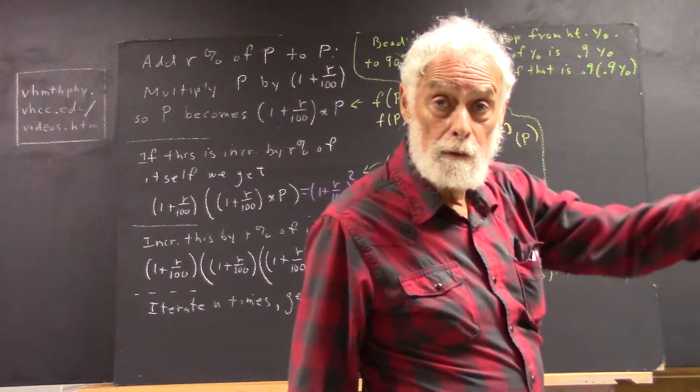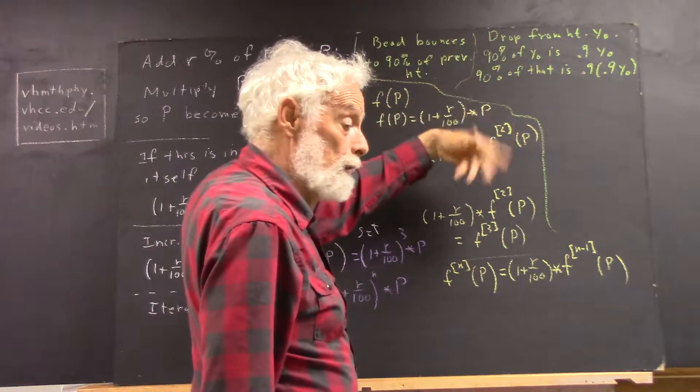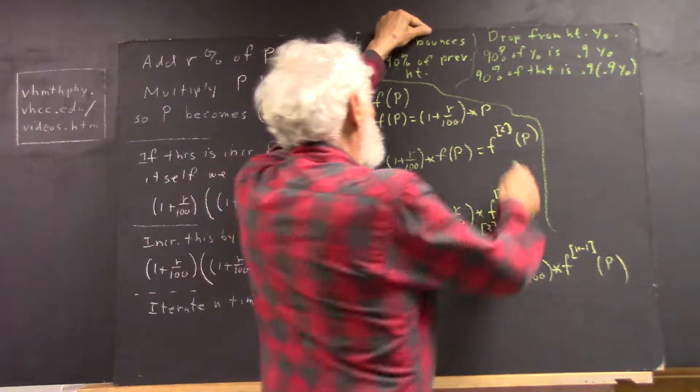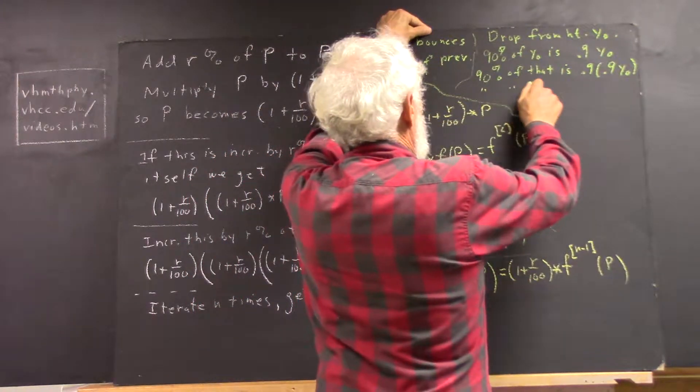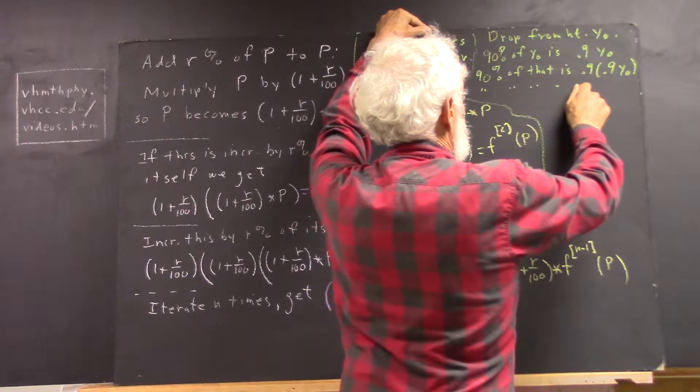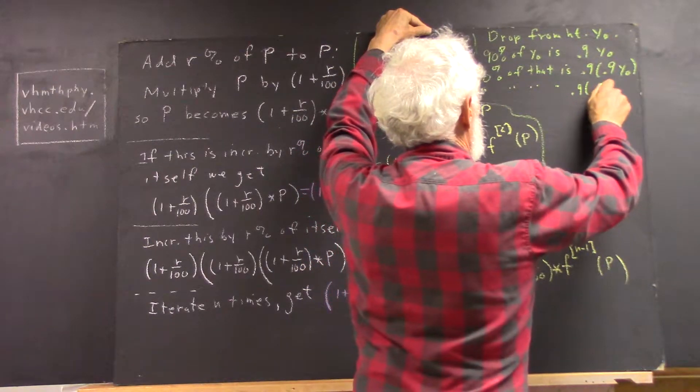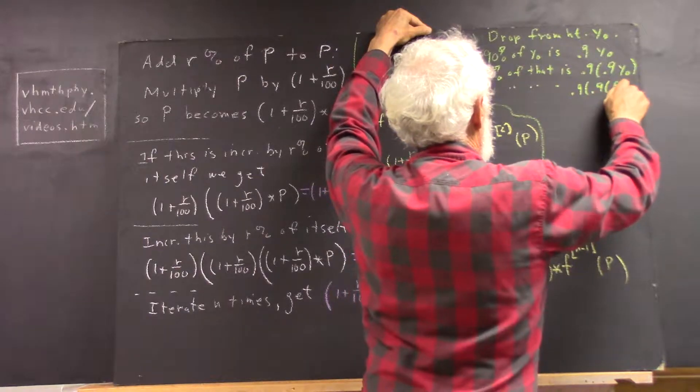Well, then what's it going to do? Grab the next couple, see what you get. Well, okay, I'm going to say 90% of that is 0.9 times 0.9 times 0.9 why not.